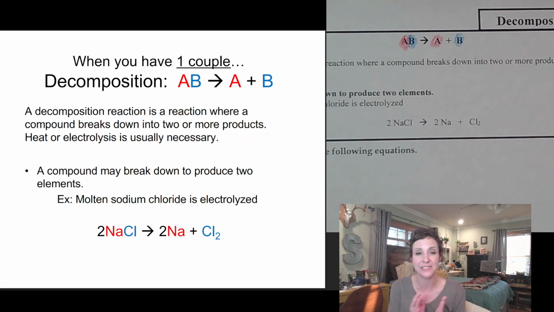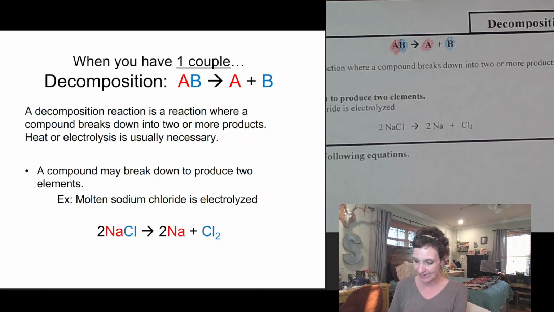It says a decomposition reaction is a reaction where a compound breaks down into two or more products. Now, stuff does not usually just spontaneously decompose. Usually it takes a lot of time if something does spontaneously decompose. But a lot of times heat or electrolysis is necessary. So in terms of our couples, if this is a couple breaking up, usually a big fight or a conflict or a little heat is what causes a breakup to happen.